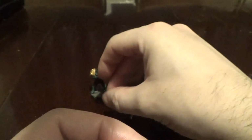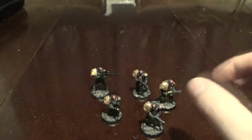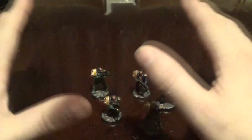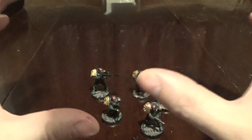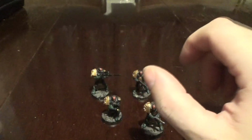So that's them. I'm quite happy with them, and I really like them. I've got a couple more ideas for them as I go, and a couple more to paint up. So I'm going to leave it there with my Necromunda. It's probably my newest favourite model. But every model I've shown you, I like a bit for some reason.